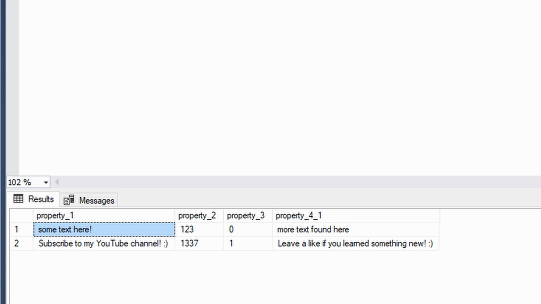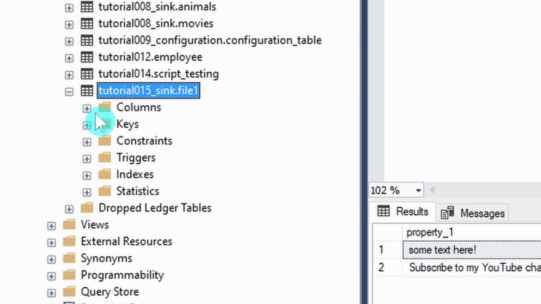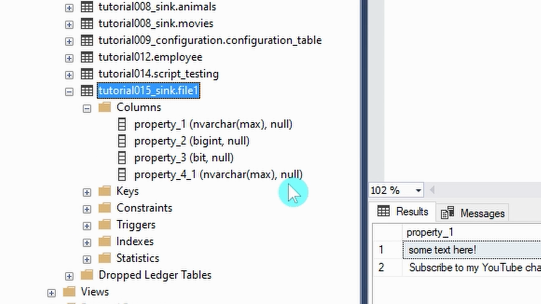We can also quickly check out the data types that Data Factory created for these columns when we didn't specify them and we didn't have the table ready. So basically those string values map to nvarchar and they are maximum length. Data Factory used that because it couldn't decide what would be the optimal nvarchar length, so it just used the max value. Our integer mapped to bigint, that is big integer. Then our boolean value mapped to bit in the database, since we don't have a boolean type available. Bit is basically 0 or 1, meaning that true will map to 1 and false will map to 0.